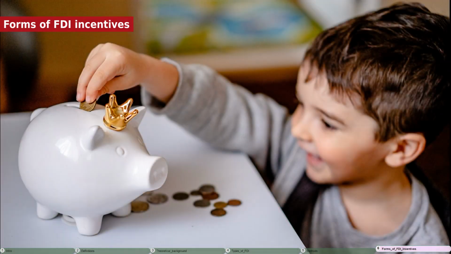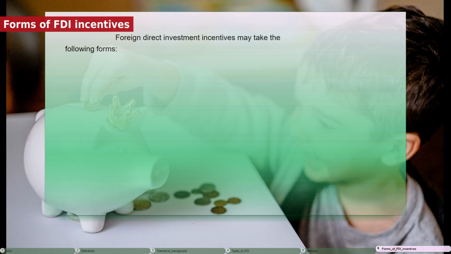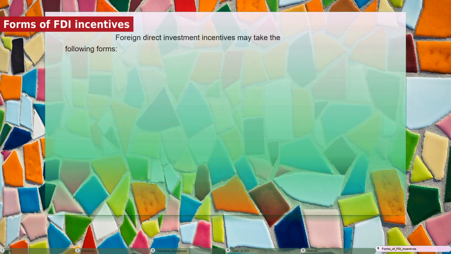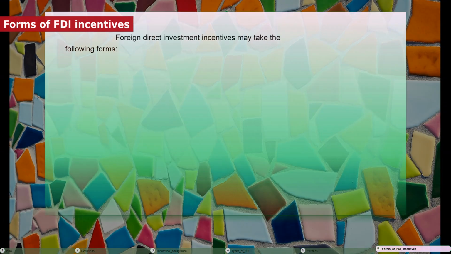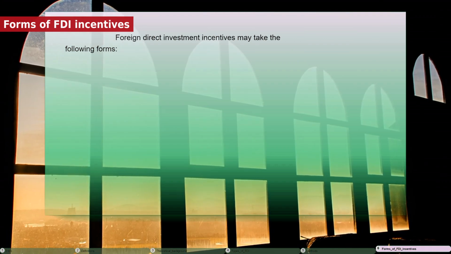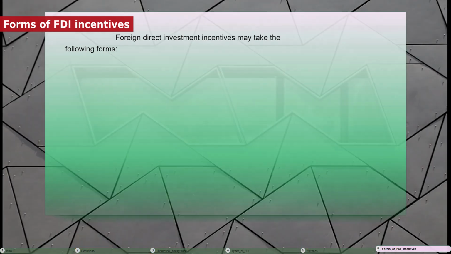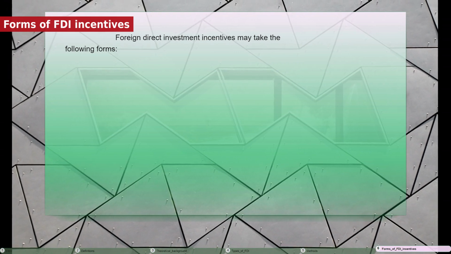What about incentives? There are various forms. Governments often provide tax breaks, financial grants, or infrastructure improvements to attract foreign direct investments. It seems like a win-win if managed correctly. Indeed, but the intricacies abound. What's good for the host country may not always align with the investor's needs. That sounds complex. Complexity is indeed the essence of FDI. Every investment is a balance of advantages and challenges.